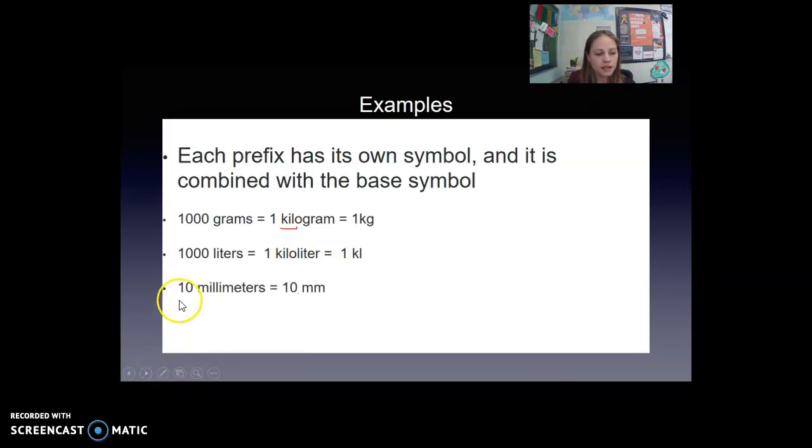Okay, 10 millimeters, this gets people caught off guard sometimes because the symbol for meter is a little m, which you see here, and the symbol for milli is also a little m. So 10 mm means 10 millimeters. And lastly, 100 centimeters, we have centi. We abbreviate that with a c, and we have meters, again with the m, 100 cm. I think you've seen this before, but now you're starting to find out what those prefixes actually mean.